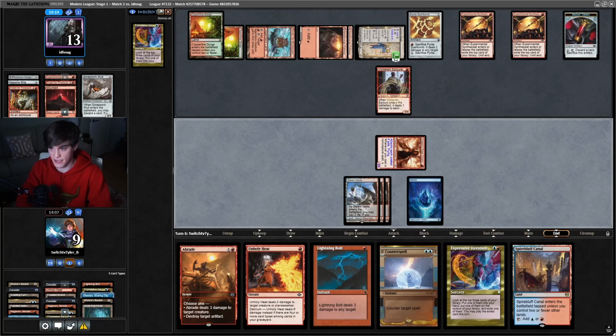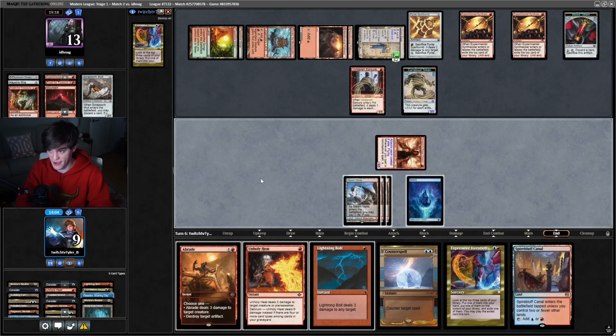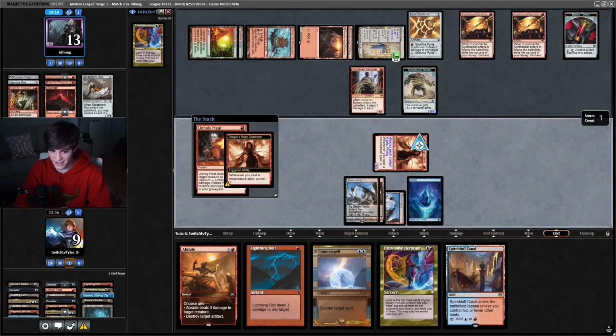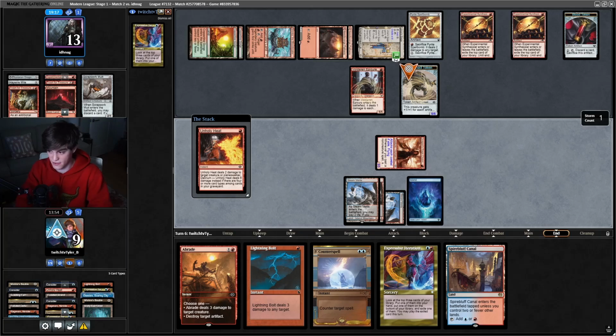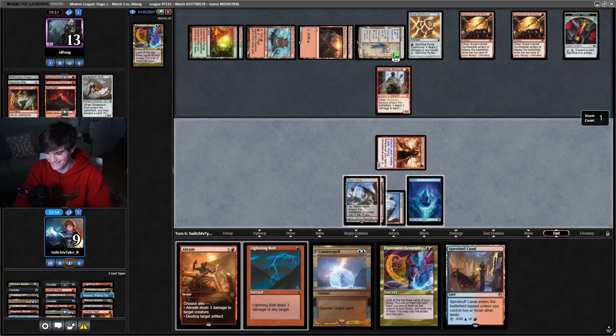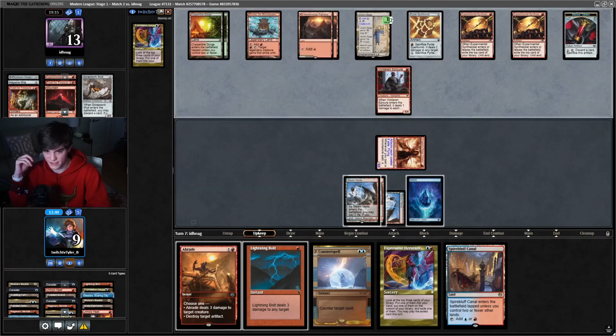All right, so they're gonna make an Urza's Saga token. How big is it going to be? It is a 5/5. I'm just gonna kill it. I don't really want to look at it anymore. I don't want to accidentally... There's the Murktide that we have been so... I didn't play a land. Dang, I didn't play a land. It's okay. We'll make this turn work.